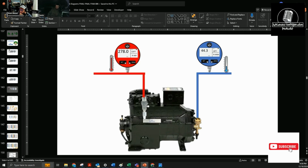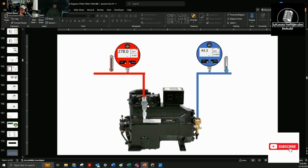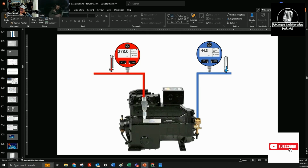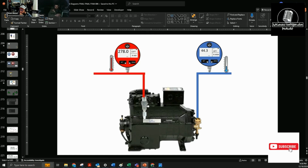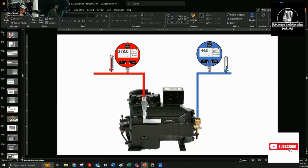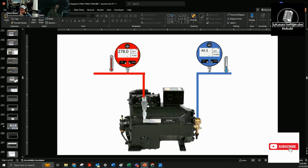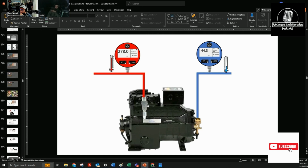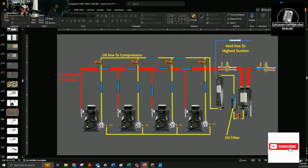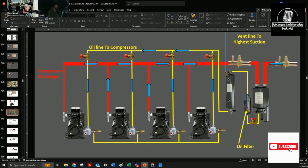For net oil pressure, you're going to subtract the crankcase pressure from the pump outlet pressure, and that gives you your net oil pressure. On a Copeland, generally you want to see 40 to 50 pounds for a healthy compressor. Anything below 40, your screen's probably plugging up or you have bearing wear. There's something wrong. Bitzer is the same thing, about 40 to 45 pounds is a good running Bitzer. Carlisle depends on the year. Some of them are like 15 pounds, some are like 25 or 30 pounds.